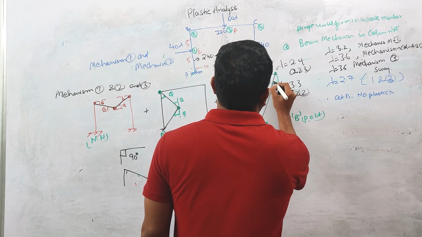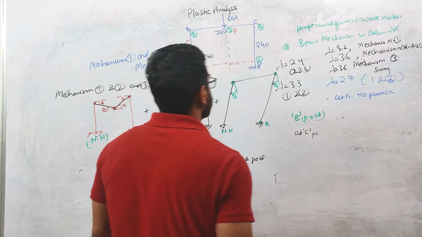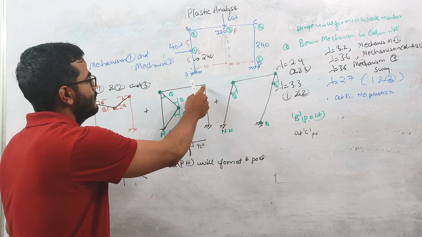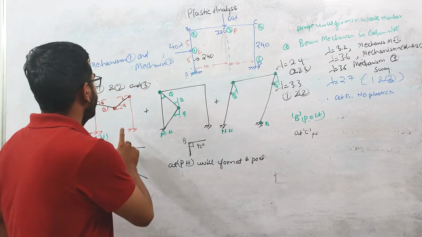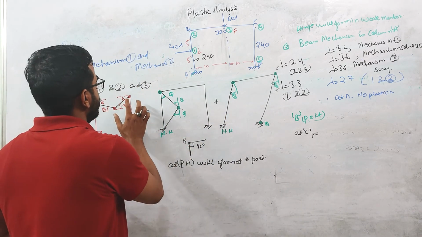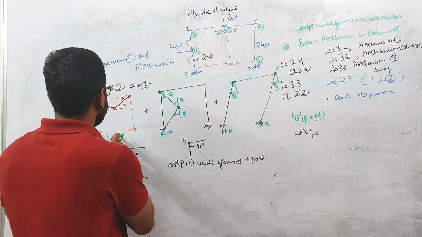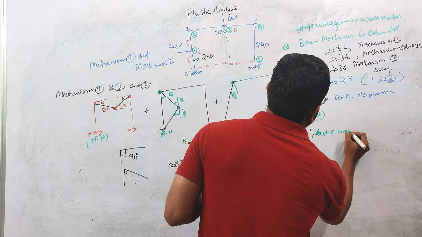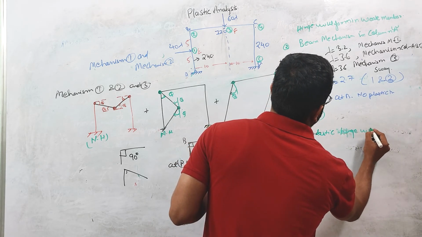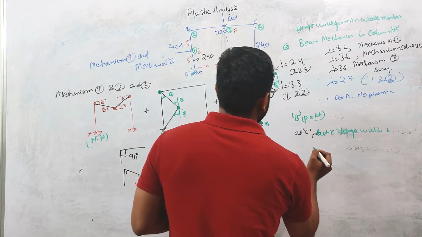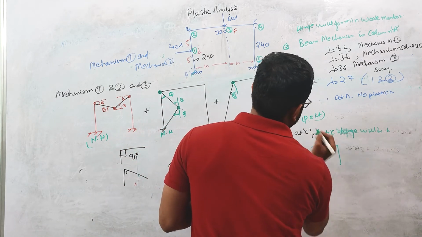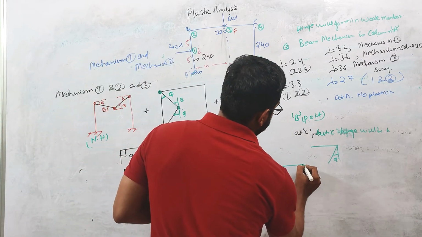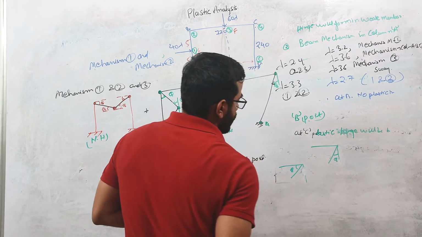And what about C point? At C point, what is the situation? In this mechanism there is no rotation at this C point, so we will be focusing on these two mechanisms. We have already discussed that if you combine this mechanism with this mechanism, the plastic hinge will form at C. So at C, a plastic hinge will be there, because initially the angle between these two members is 90 in the sway mechanism, so it changes by theta. Similarly, in this beam mechanism, the angle changes by theta. So our situation will look like this.